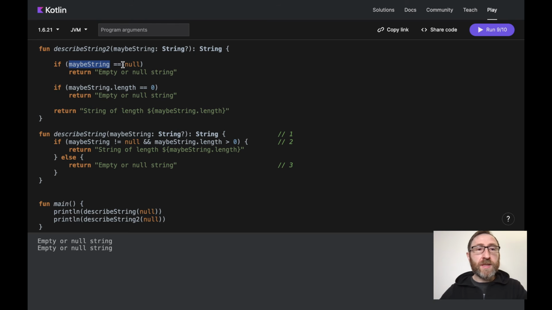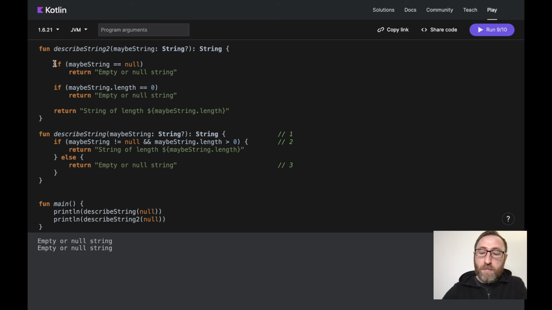This string is a nullable string, but thanks to this check, if this is null, the execution will return here. The nice thing is that this compiles because we put this code here. Why is that? Because the Kotlin compiler knows here it cannot be null.